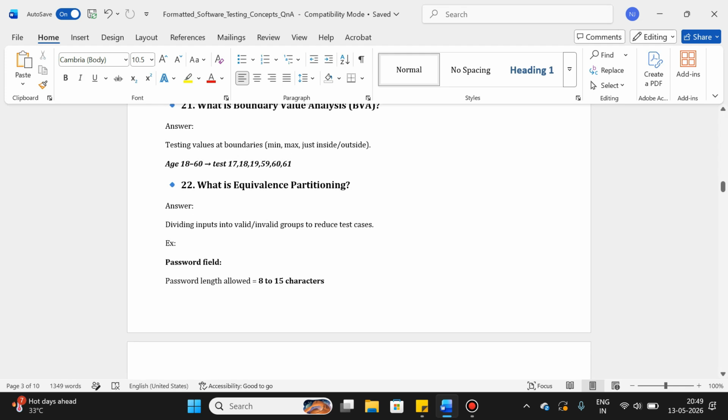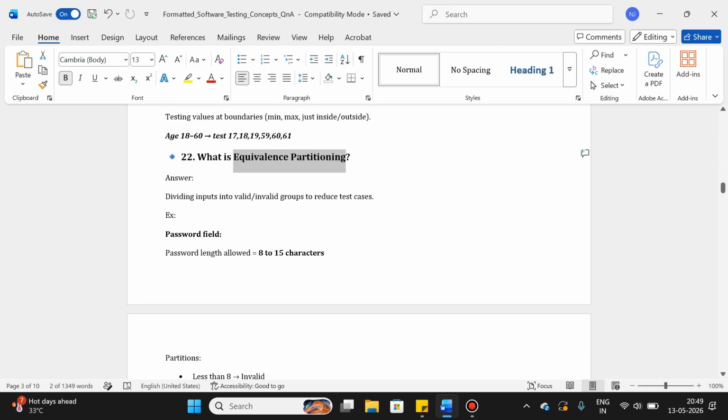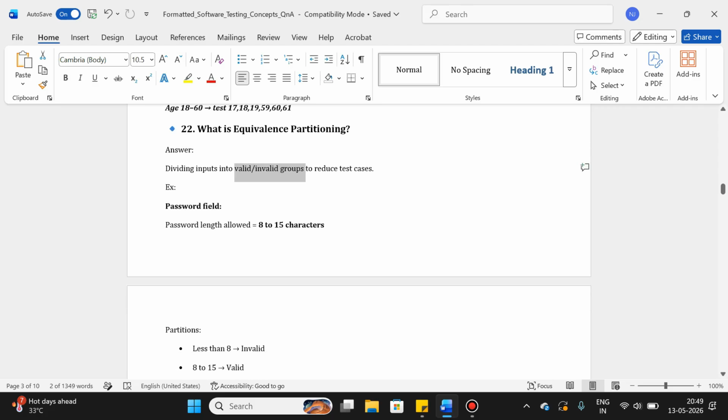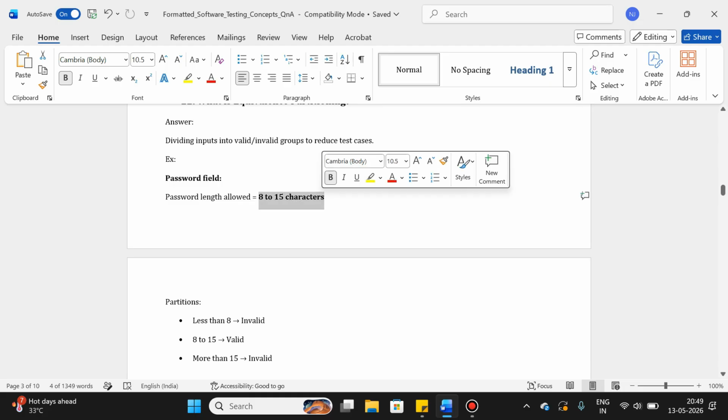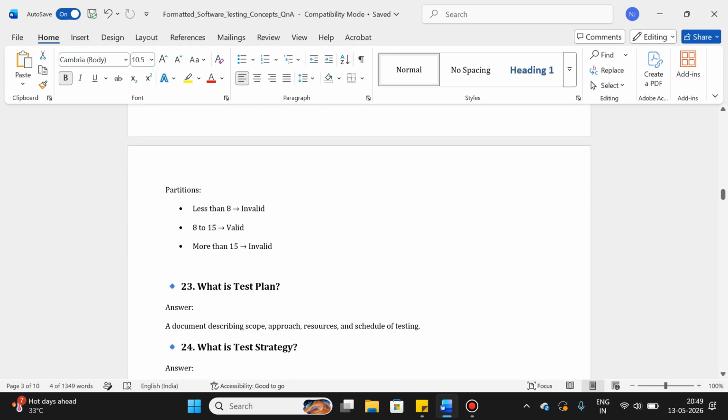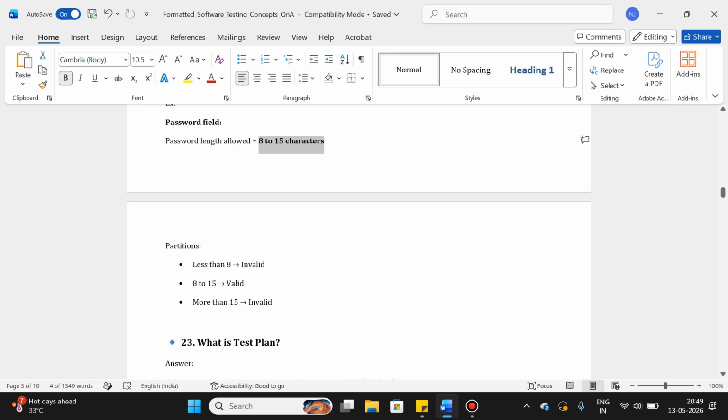Okay, coming to the next question, what is equivalence partitioning? So this is also a testing technique where we basically divide the test cases into valid and invalid groups. So let's say there is a testing criteria where we need to test the password field. Okay, let's say the requirement is password length should be from 8 to 15 characters. So how we will basically form our test cases, we will do some partition on the test data.